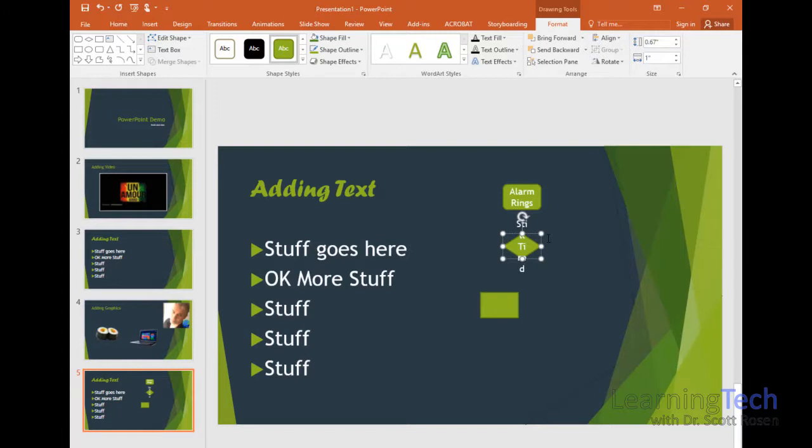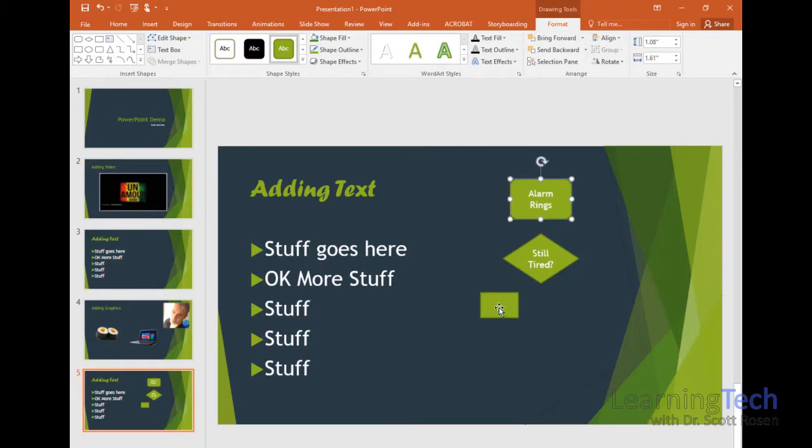Obviously, my text has come off of the graphic, so I'm going to need to make this a little bit bigger, or I can change the size of the text. Either way, I think I'm going to make it bigger because I still have some real estate to use. Okay, "still tired?" and that's going to be a question. And my alarm ringing, I'm going to make this a little bit bigger as well, just a bit, to size it up with my little flow chart here. All right, I'll line it up in the center line.